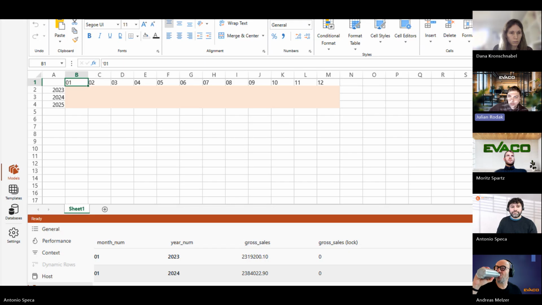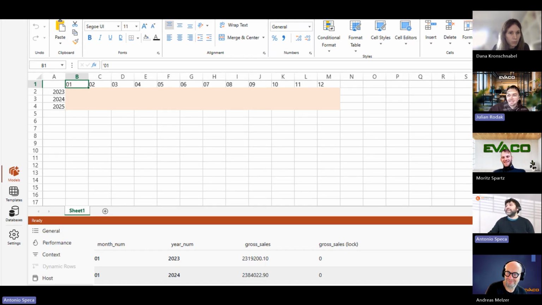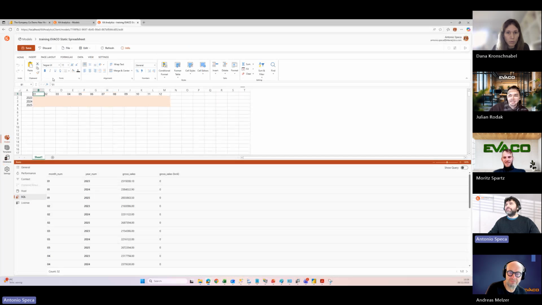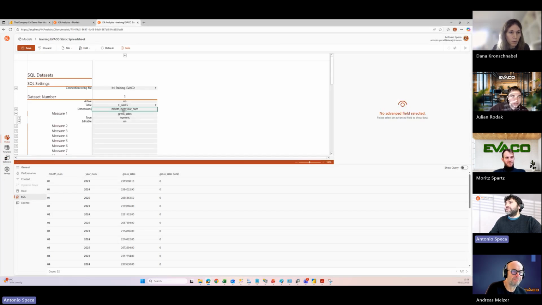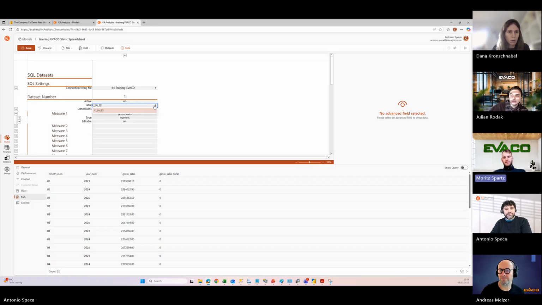I also have a question. When choosing the table, it only shows F sales, but there are like 6 tables in SQL. What's configured differently? Can somebody answer the question? Can you repeat it? Why can Julian only see one? It's a good question, because now in the SQL dataset, it says I have 6 tables in my database. Why do I only see F sales? Because it's the only one with a view. Correct. I forgot.